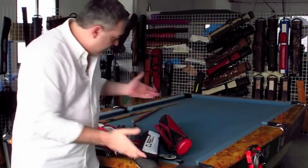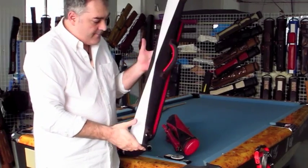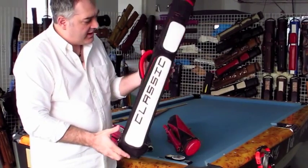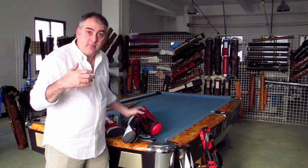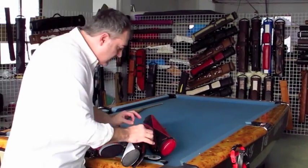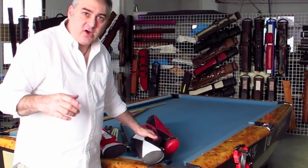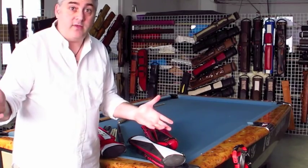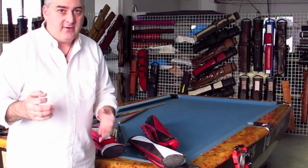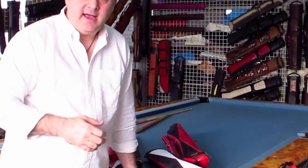When you get our case, you're not only going to feel like you have a great case — you're actually going to have a great case. We're not trying to fool you with looks. We're giving you the good looks, which in this case are all designed by Fury. We gave them a design to start with and they came up with this look. But when it comes to our shop, we go the extra distance to do all the little things that keep it functioning as a good case. It's just like buying a genuine LV purse or a Mercedes-Benz or a Jaguar — any luxury brand. The reason they're luxury brands is because they're all very good.